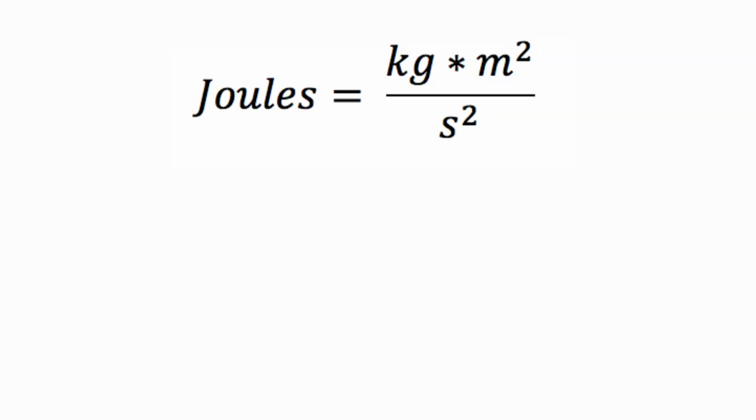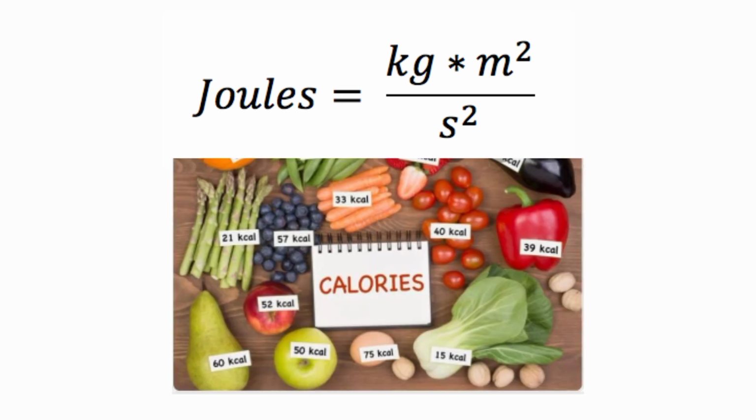Joules is the international standard unit of heat. Another common unit of heat is calorie, defined as the amount of heat needed to change the temperature of 1 gram of water by 1 degree Celsius at a pressure of 1 atm. To avoid confusion, calorie is not used to refer to an amount of heat. It is used by dietitians or nutritionists to specify energy content of food.